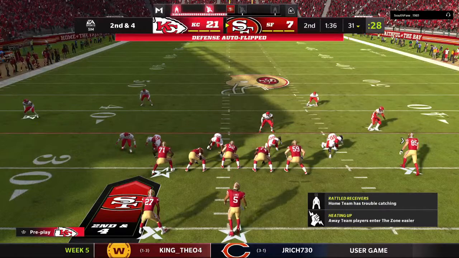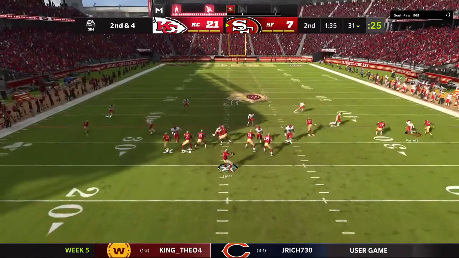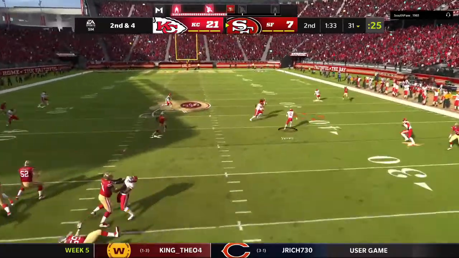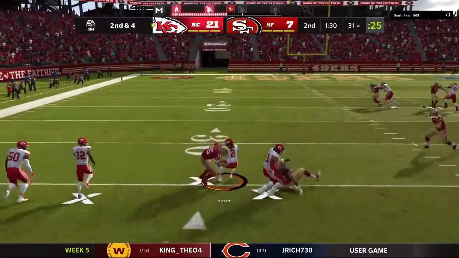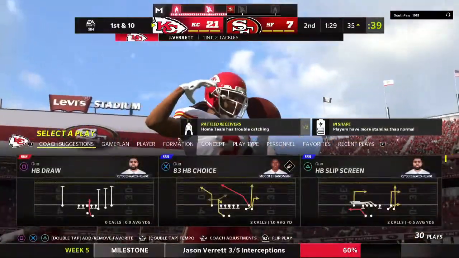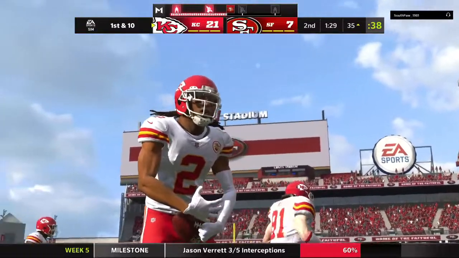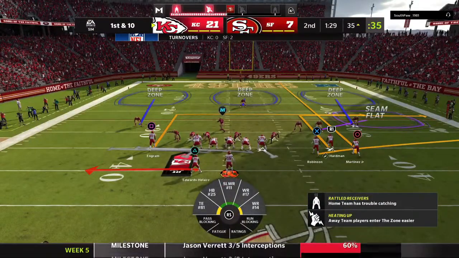They'll come up now 2nd and 4 from the 31. To throw, it's Lance. And looking for Kittle, but it's intercepted. Picked off by Jason Verrett. And the return here is stopped at the 35-yard line. So that's now 2 consecutive drives that have ended in interceptions.